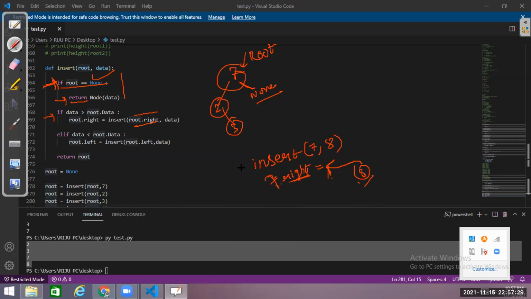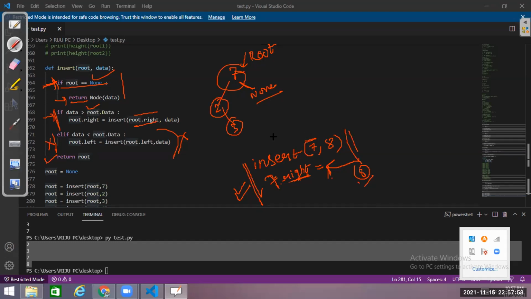Now tell me, once I am inside this function call, will the elif be executing? No, sir. The if is done, so the elif will be skipped, right? Now return the root. What will be returned? Which one is the root inside this function? 7.